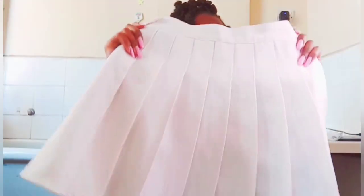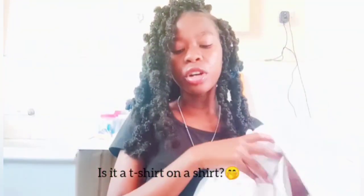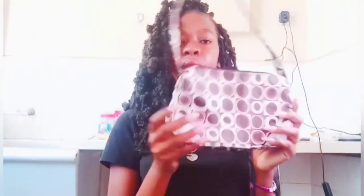For my first outfit I'm going with this cute tennis cut — it's a white tennis cut with a white t-shirt and a sweater, and I'm also carrying this bag. You can totally wear this to a Kenyan university and you'll rock. I've already put my first outfit on — it's so cute, I'm totally in love with it. PS: it's Pinterest-inspired! I spend almost all my time on Pinterest.